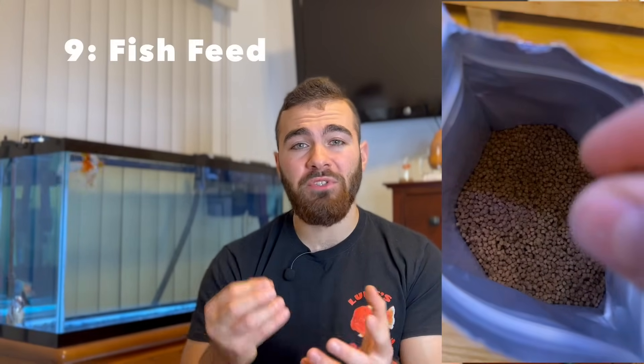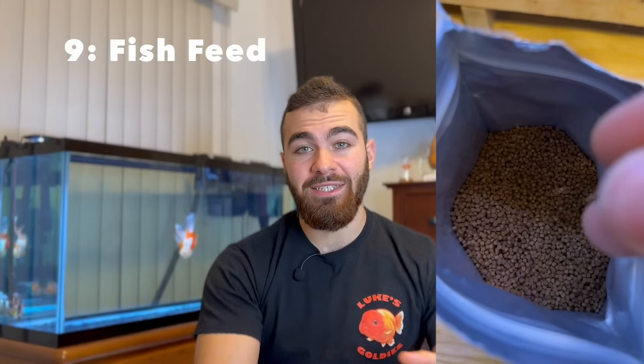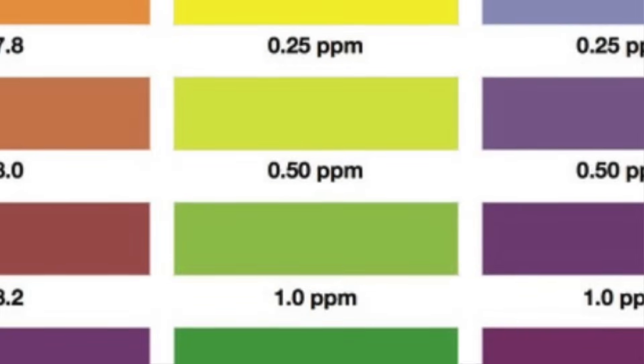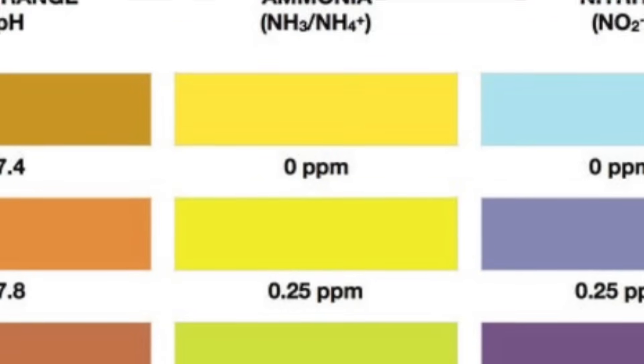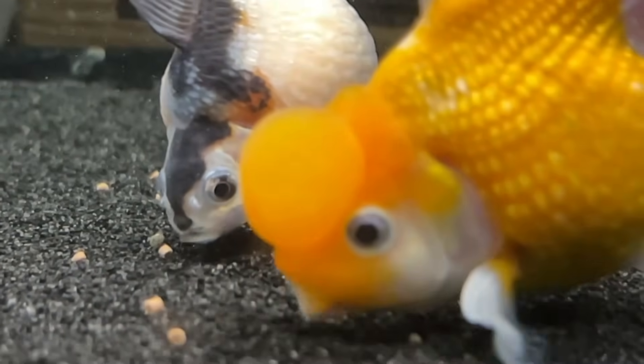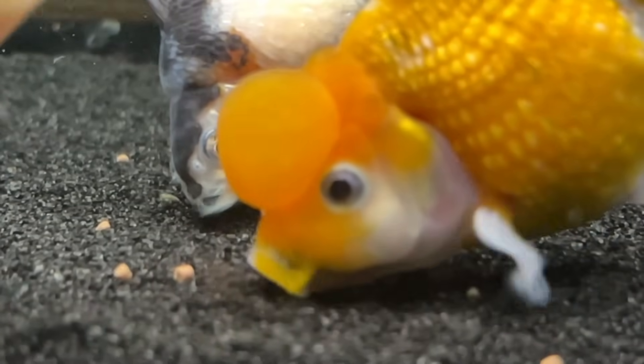You can either crush up some of the food you'll feed your goldfish and put it in the tank, let it rot and let that ammonia spike so the filters develop, or you can buy straight-up ammonium chloride and add that to the water. The full process of tank cycling is a little more complicated — I highly recommend reading up on it. In short, you're going to add ammonia into the tank, test the water to see the ammonia spike, then watch it slowly convert into nitrite, then watch the nitrite go to nitrate, and continually add more ammonia to watch the quick conversion from ammonia to nitrate. You want to maintain basically zero ammonia at all times, ensuring a safe environment for your fish.